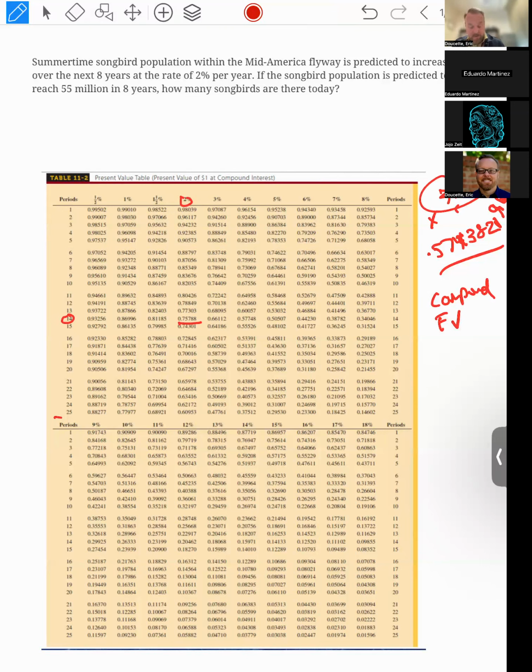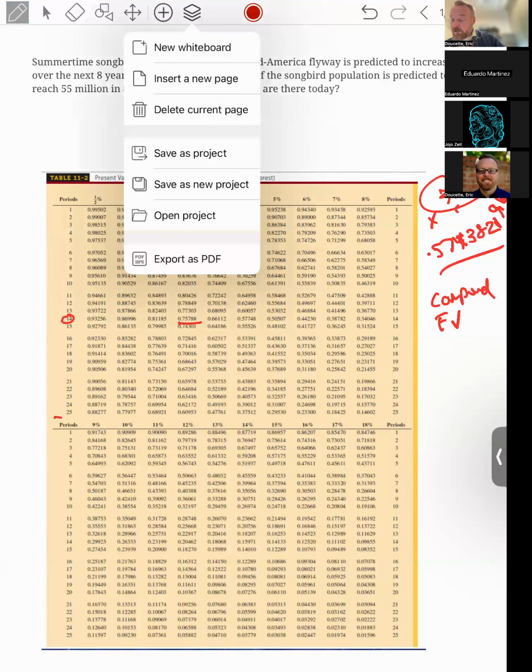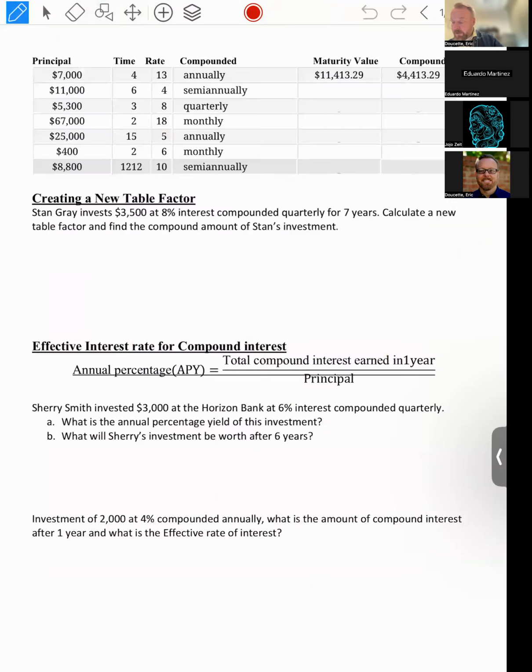So, all right. Now we get into what we call the effective interest rate for compound interest problems. So remember how we did it already in chapter 10, we did it for the promissory notes. So now we're going to be doing it for effective interest rate for compound interest. So it's very similar. Remember, effective interest rate basically tells you the actual interest rate you're going to get, right? Based off of the terms of the loan. And so in this case, this is the formula you would use for the compound interest one. And basically, it's the total compound interest for 1 year divided by the principal. That's going to tell you your rate.